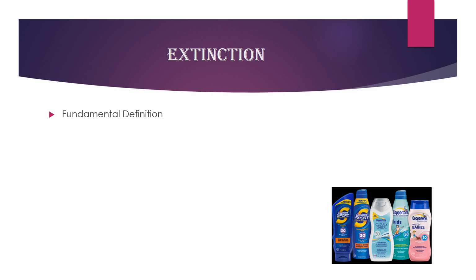Now, finally, we talk about what is called extinction. Extinction basically occurs when a conditioned stimulus and an unconditioned stimulus are no longer paired up. Okay? If a conditioned stimulus is no longer paired up with an unconditioned stimulus, then a conditioned stimulus is no longer going to result in a conditioned response. Imagine if the light in my dog biscuit example would come on, but there'd be no biscuit. It wouldn't take long for the dog to get to the point that the light comes on, there is no biscuit, so the light no longer makes for a happy dog.